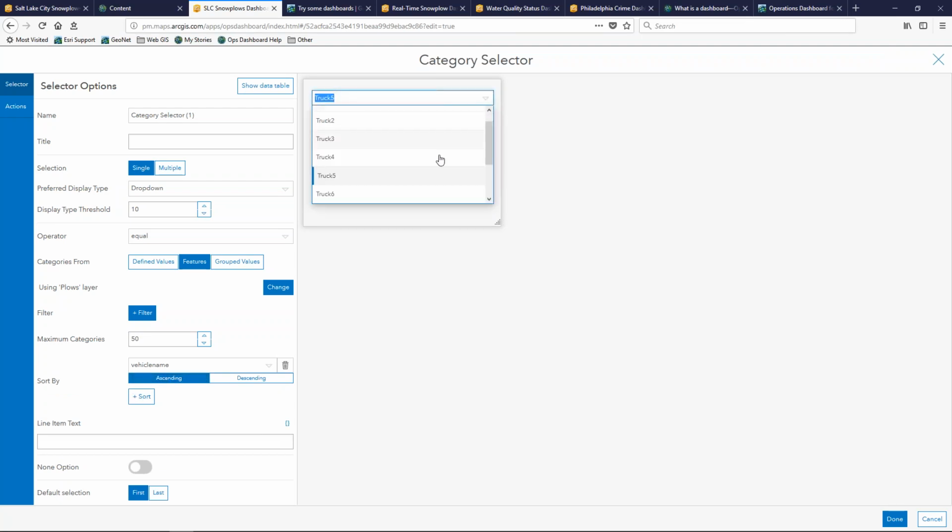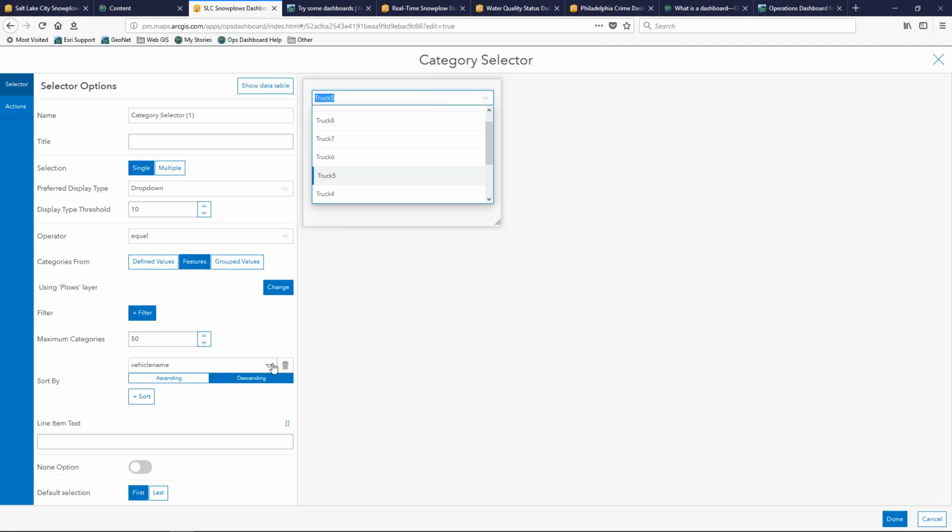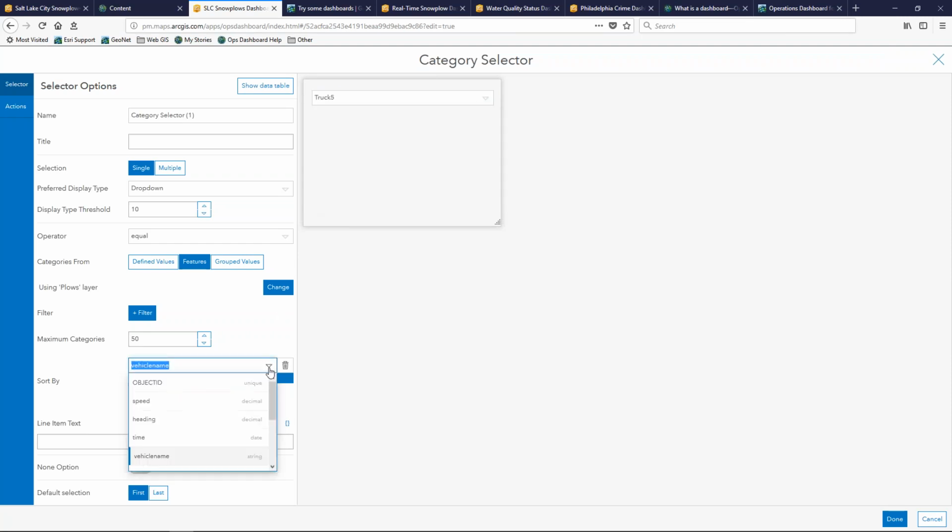Now, when I click on the drop-down, you can see, whoops, I'm going to choose based on vehicle name, ascending or descending. Subject ID.